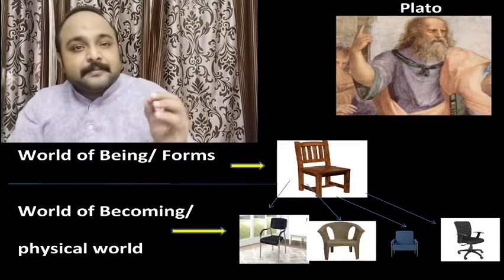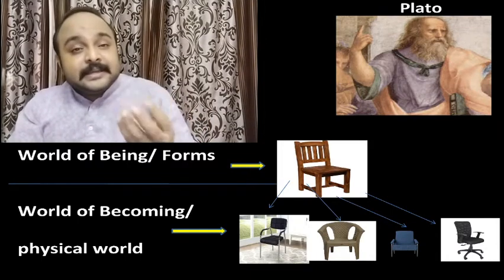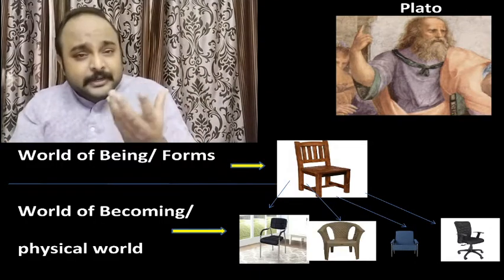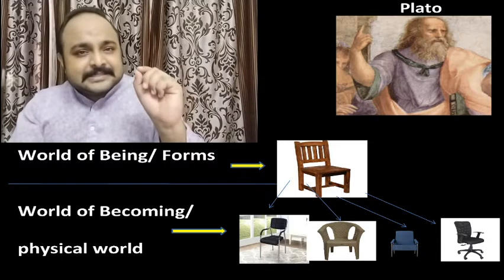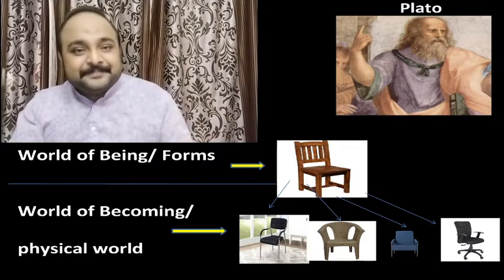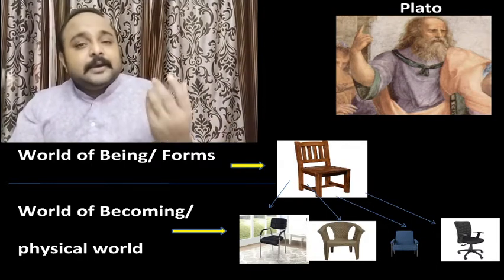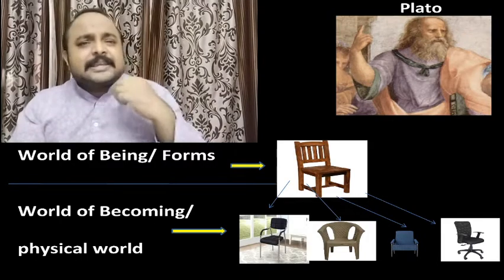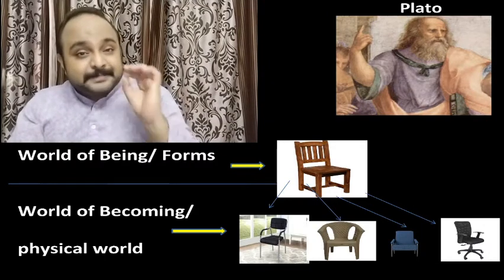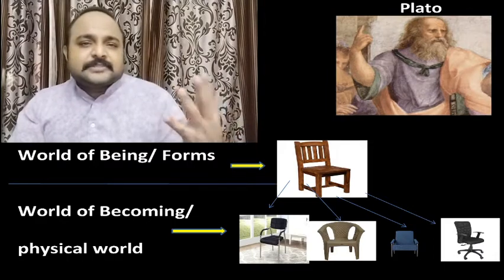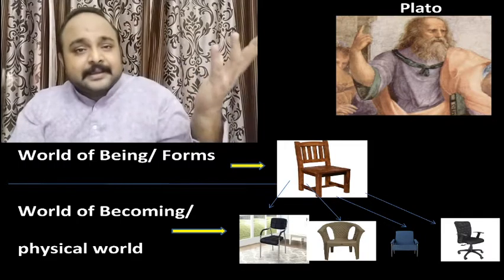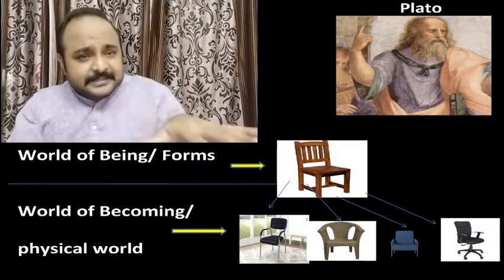Copies or images from this ideal world are seen and experienced by us in the world we live in, the world of becoming. The world of being is a realm we can access only through our mind. The world of becoming is the world made up of things which can be felt through our senses. Everything that we experience in the world of sensation is constantly changing and decaying. We are all getting old. I am losing my hair and things are decaying.